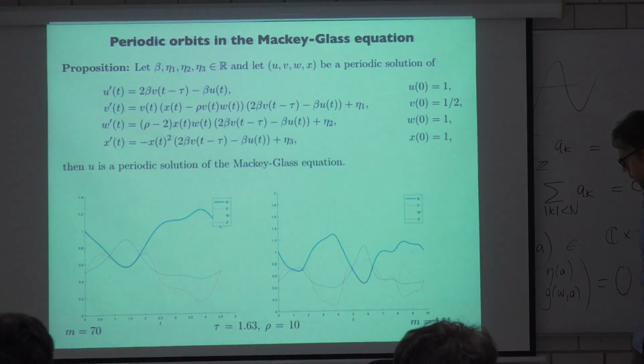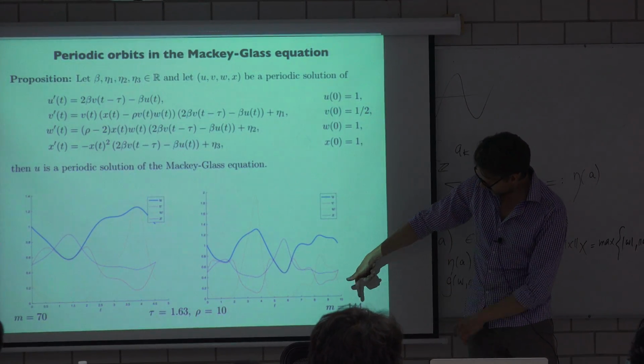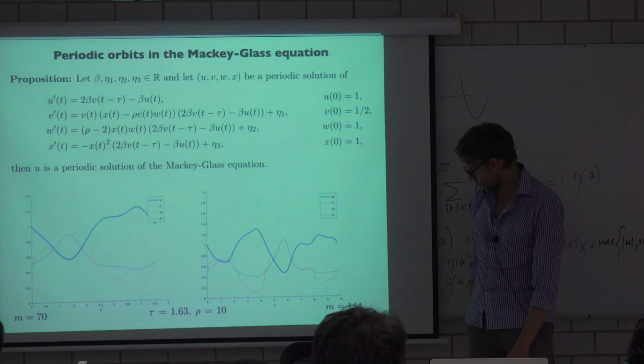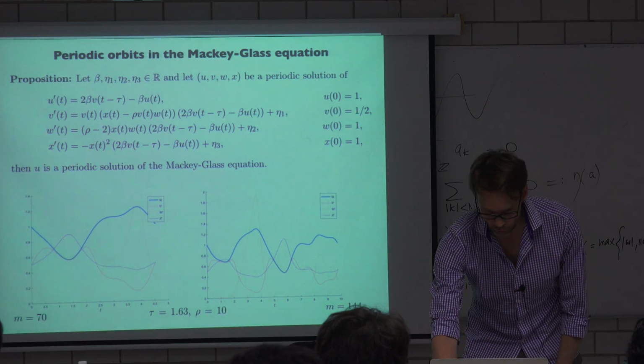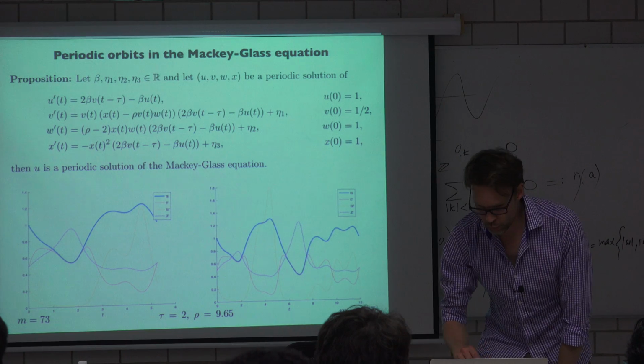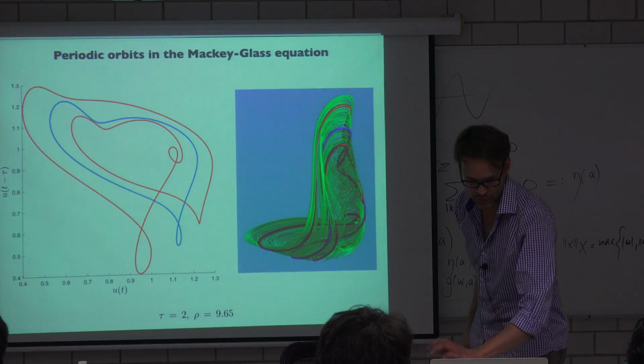And this is now larger. So that's 144 times 2 because I have negative indices. So that's about 300 times 4. So that's 1,200 Fourier modes, the projection here. And we did longer orbits. And this one, I want to show it in the phase space. So that's the nice picture that I have here.